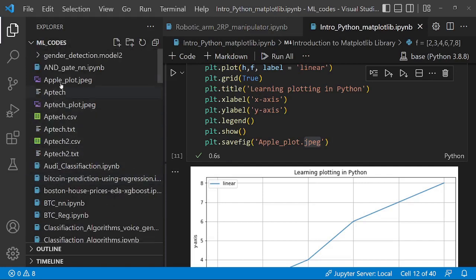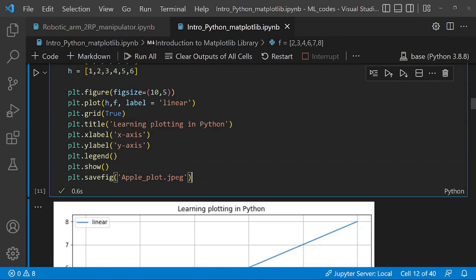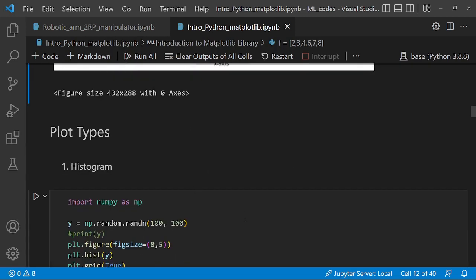So here we see this is the file that we just created. Now this is the plot. This is the file directly where you're working. So you have saved this figure in there just by using this line, plt.savefig, and in the parentheses you put the file name and the file extension, the type of file that you want the file to be saved as, in this case as JPEG. And because it's a string, that's why they are in quotes, as it is here.